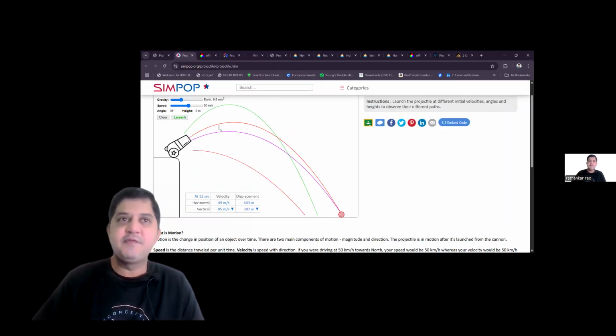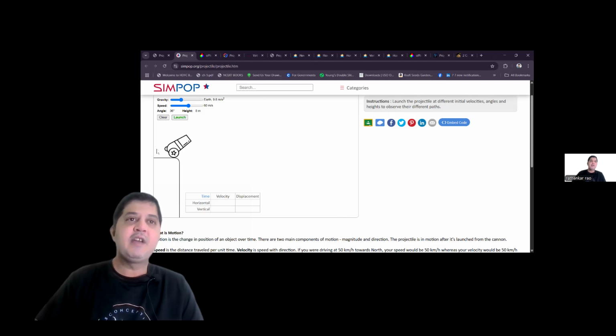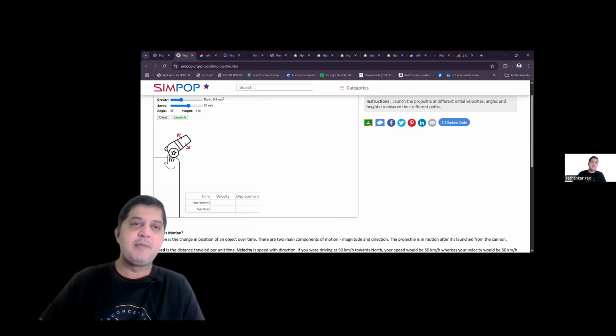Now let me clear this first before we start. I have something like a launcher, maybe a cricket ball launcher, or any other type of ball launcher, kept here, and I can change this angle. See, I can change this angle like this. I can keep it like this. What is the angle here? 60 degrees over here. I can put it down over here. What's the angle here? Minus 45. How do I know? It's given here, minus 45, and the height is kept at 8 meters. I will not be able to change that.